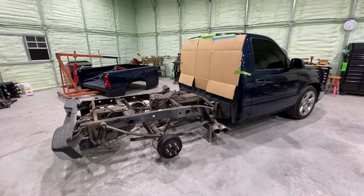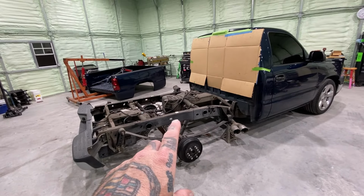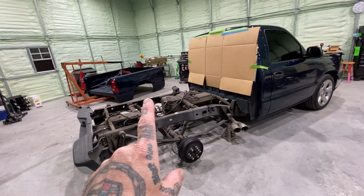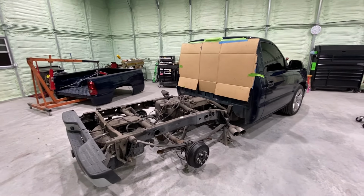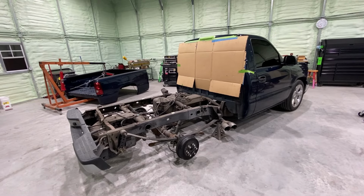One step at a time, getting it knocked out. Next up, we'll clean up the frame, get it prepped for the notches, get them set on, intact. And moving right along. All right, let's get this knocked out.